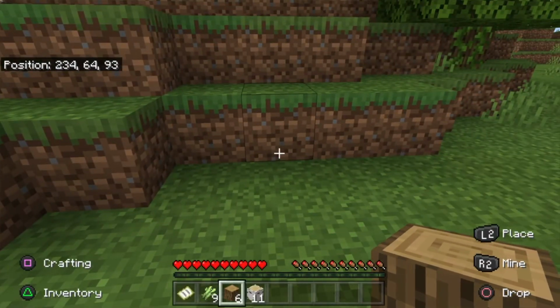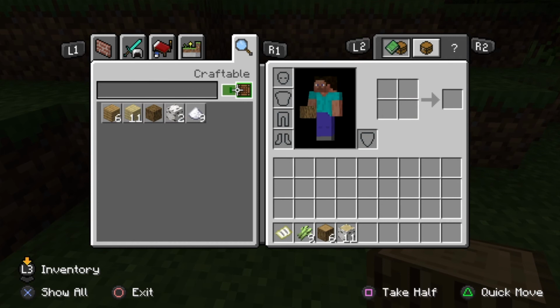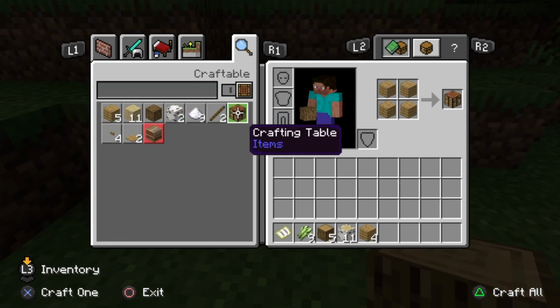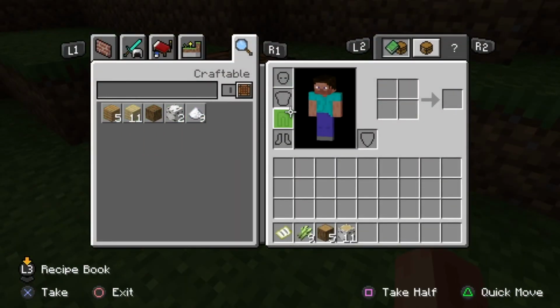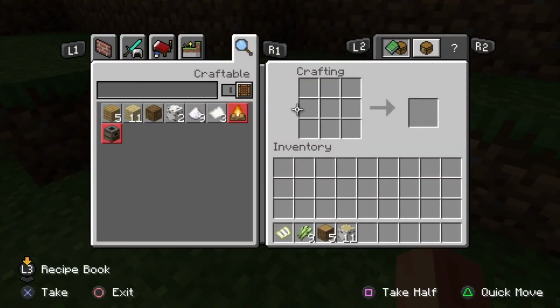Now with wood you can either go to crafting or you can go to your inventory and you can craft some of these logs that you have into planks. Once you have 4 of them, you can put down a crafting table. Now the crafting table is going to change here. You've got this 2x2 crafting interface. Crafting table, you're going to have a 3x3.